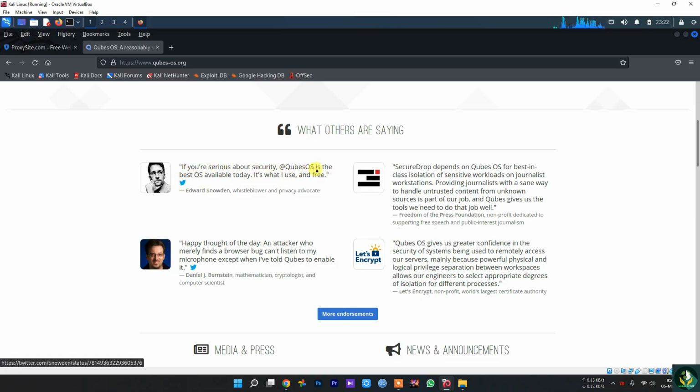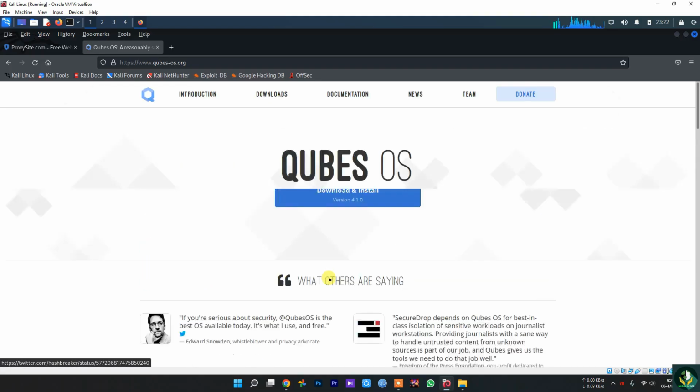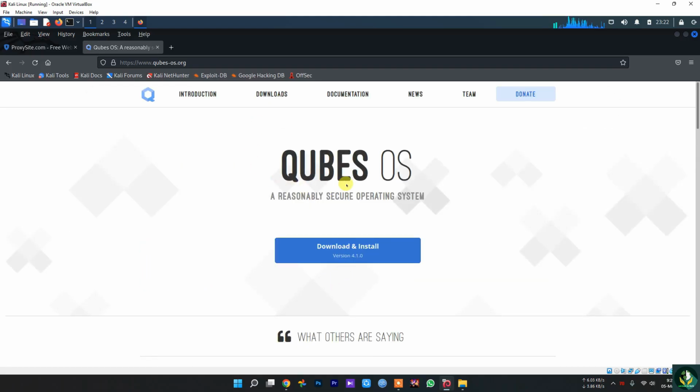If you're serious about security, this is the best OS available today, and it's free. I already showed how to install it, so check that out. This is one of the best operating systems. Previously we talked about the browser, and this is for the operating system.